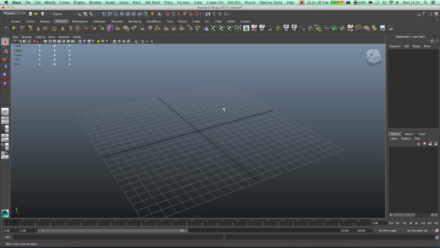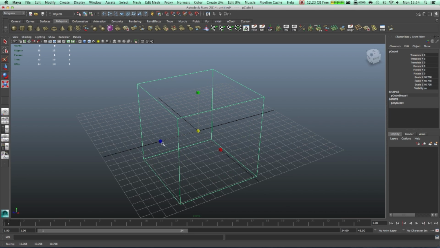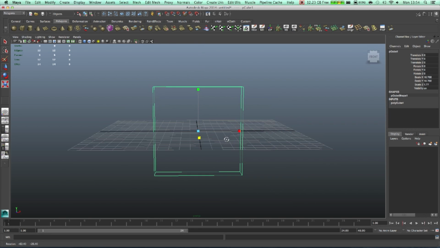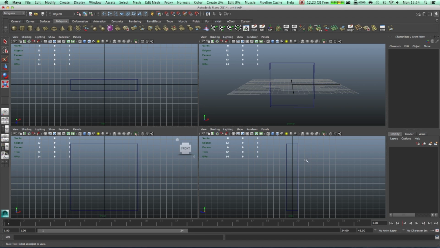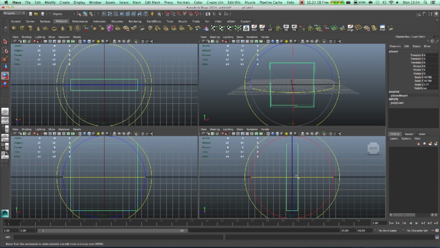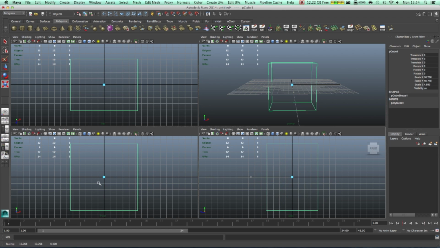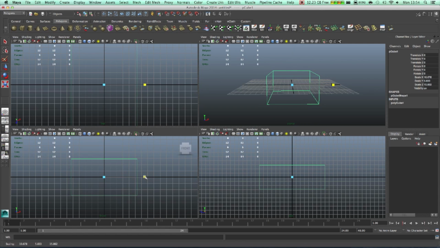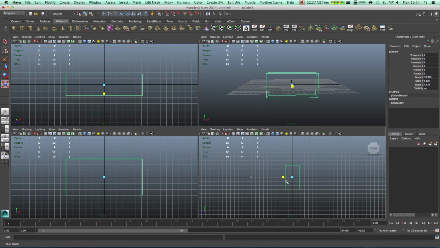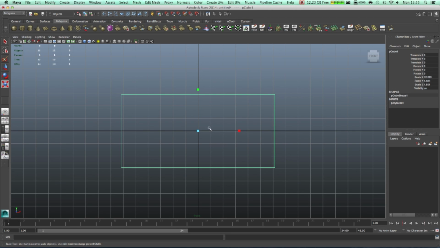Okay, so let's start. Obviously, we're gonna start from the cube. Which one is which? This one is front. This one is side. Okay, so when we're starting from a cube, we want to first create our shape. Actually, this is front, this is side. This is supposed to be shorter. Okay, so let's go first for the shape.